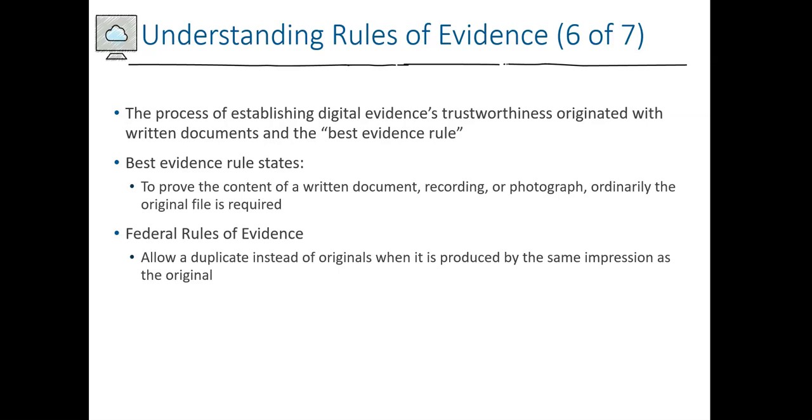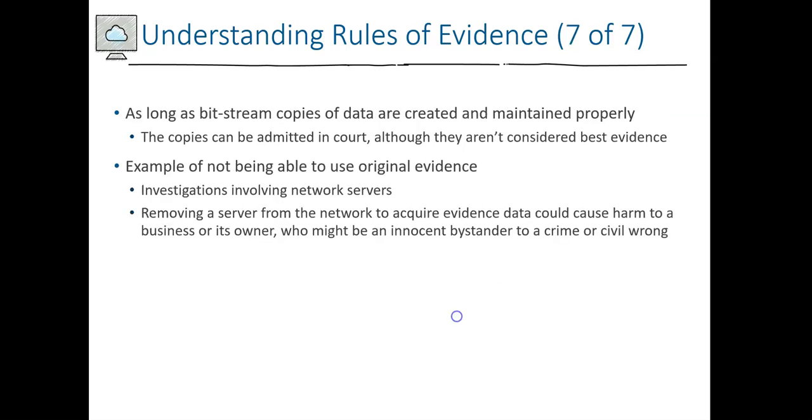Courts allow a duplicate instead of the original when it produces the same impression as the original. As long as it is a bit stream copy, as we explained in the last video, bit stream meaning bit by bit, 0 by 0, 1 by 1 copying data as created, and maintained properly, the copies can be admitted in court.